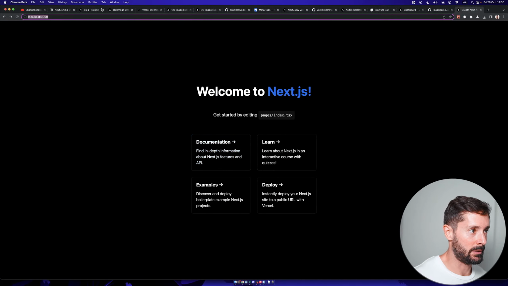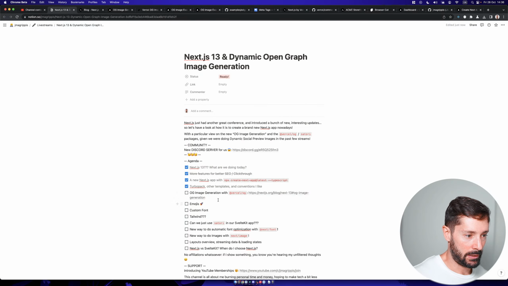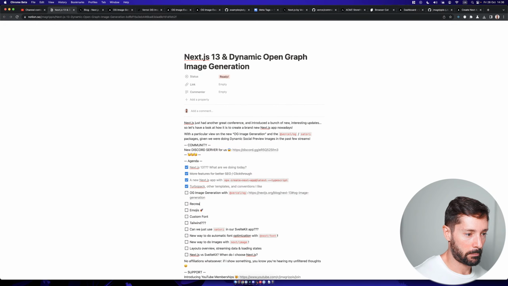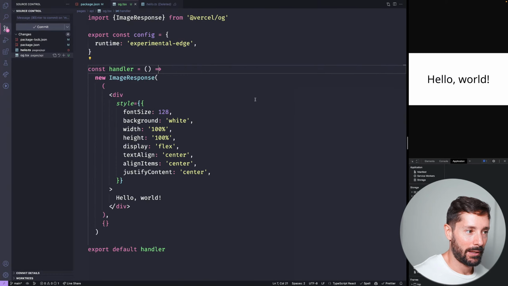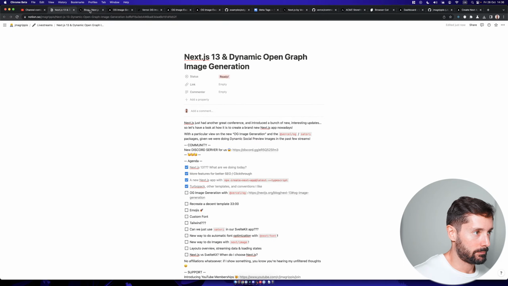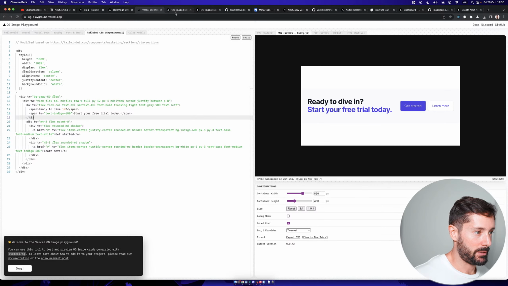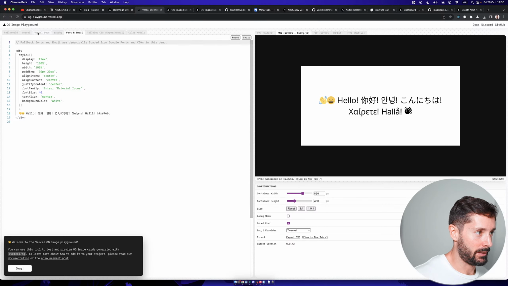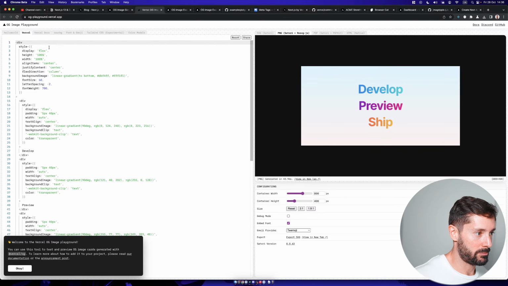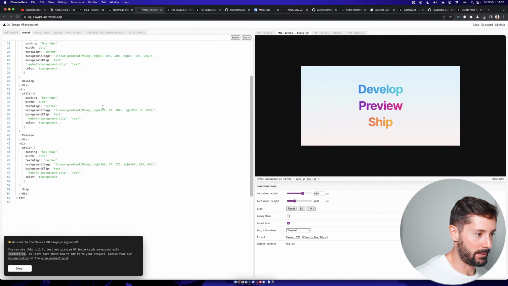Let me just mention this. Here, let's recreate a decent template at 33 minutes in. And should we try to steal something from the nice Vercel docs? I do like this gradient.